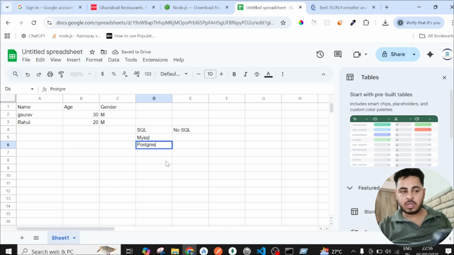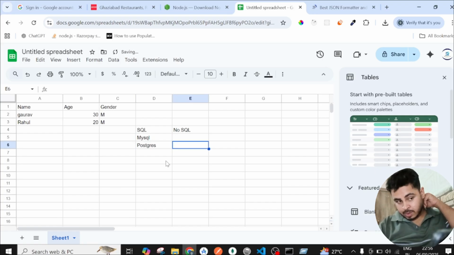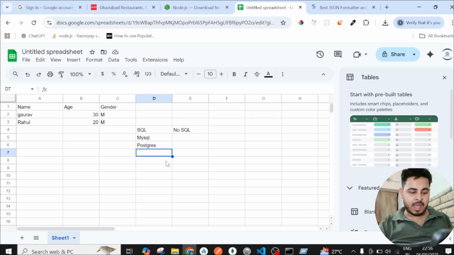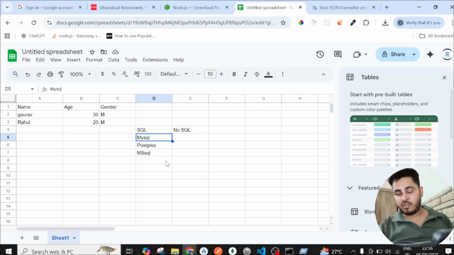Postgres works as both SQL and NoSQL, and then we have MS SQL. All are similar, with the same set of rules for defining or performing CRUD operations, with certain benefits over each other.